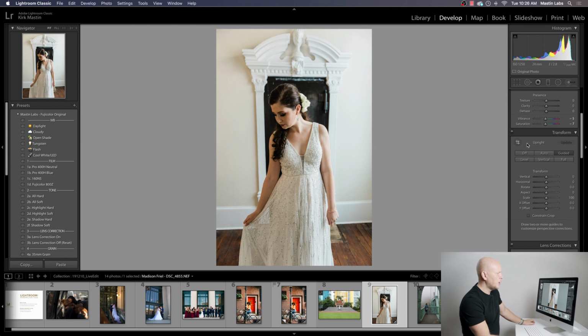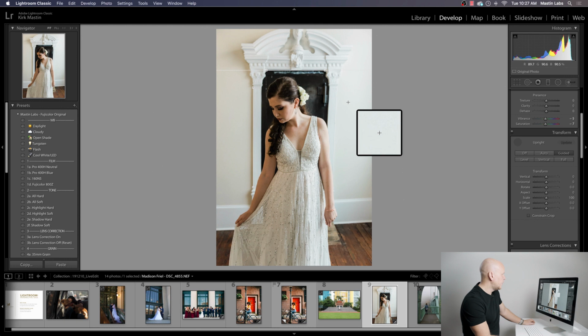So I grab this little honeycomb tool, or you can click guided, doesn't matter. I just grab the tool. And then I'm going to go to this doorway here, and I'm going to just try to find a start and a stop along this edge and at this top edge here, so that I can give Lightroom a few points of reference for what to correct.